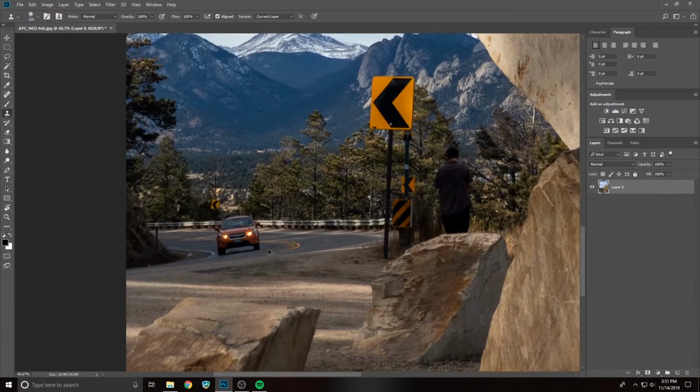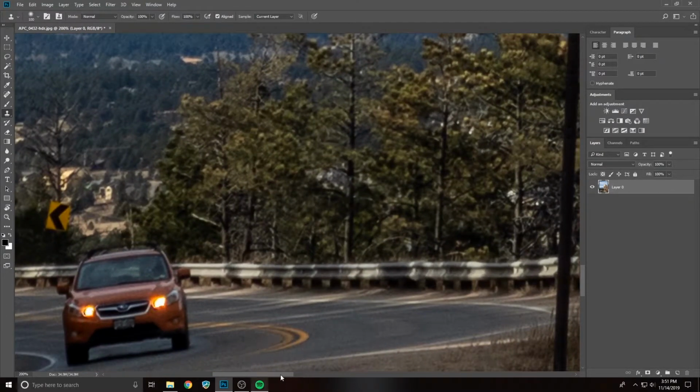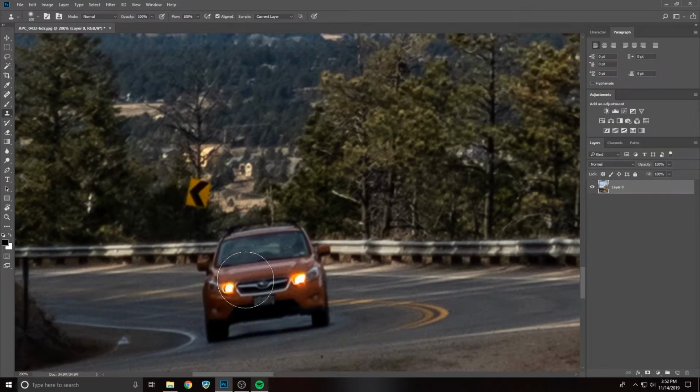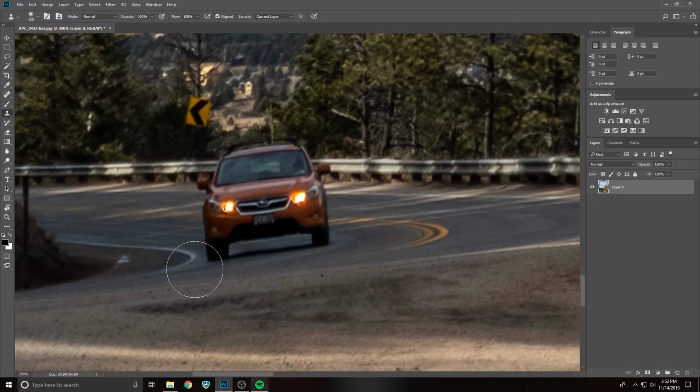I'm going to zoom in actually a lot just so I can see the car. And what you want to do is you kind of want to mimic what would be behind the car. So this road's leading at a curve, and this car is coming in from a curve. And I want to make sure I get the double solid yellow lines in the middle, and then the railing, and sort of in the back. A lot of the stuff you can blend in due to the fact that you're not really up close and it's a lot of background information. So you can kind of get away with not doing it pitch perfect.